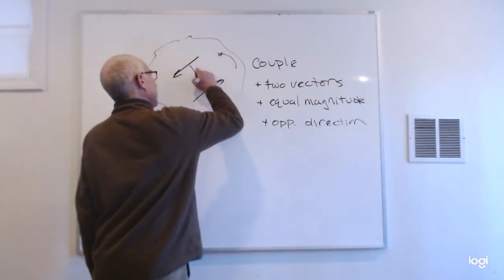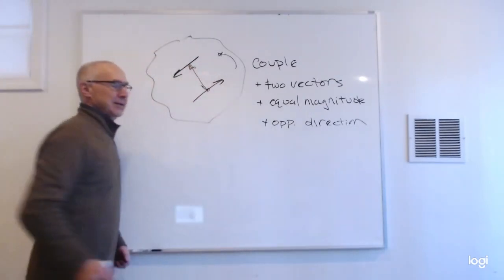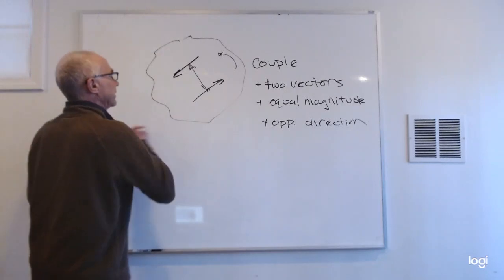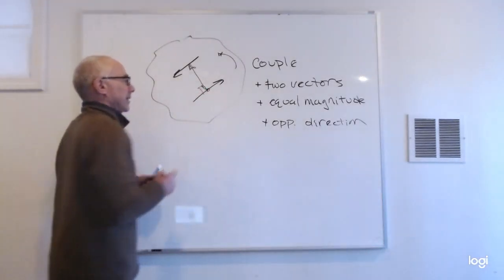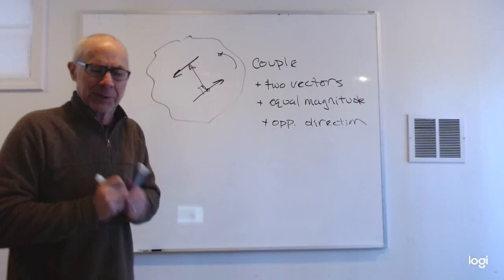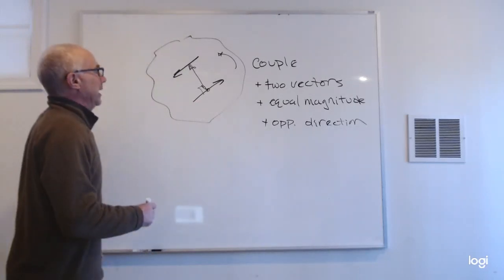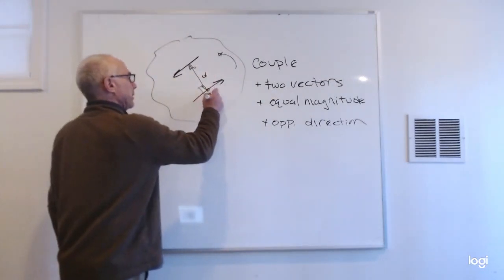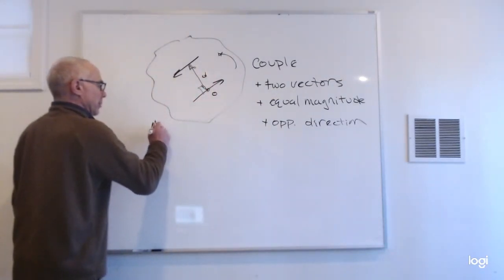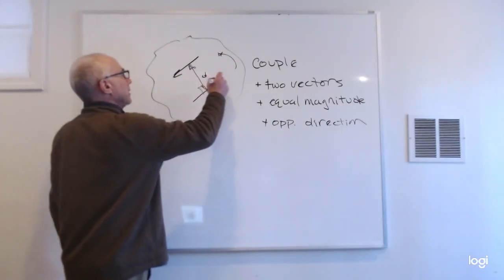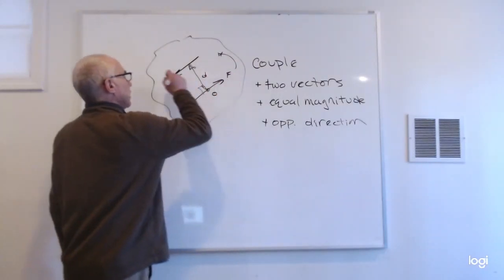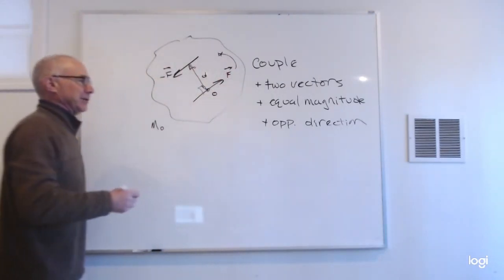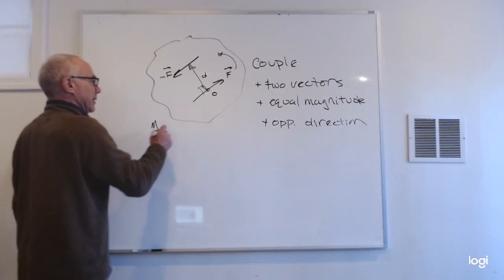If the distance, the perpendicular distance, that's the perpendicular distance, right? Meaning it's basically the shortest distance between two parallel lines. And we're going to call that D. And we want to evaluate the moment here. We'd say the moment M0, and I'm going to give these names. I'll call that one F, and I'll call this one negative F, because it's going off in the other direction. Basically the same vector, going off in different directions.